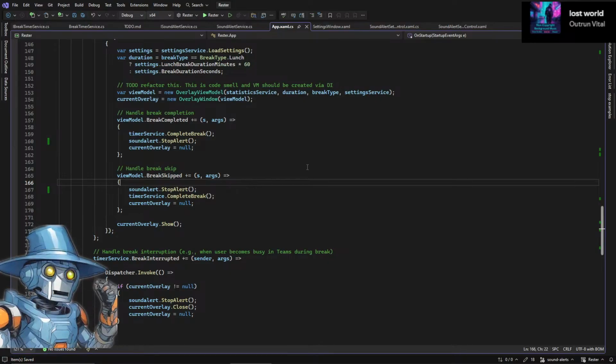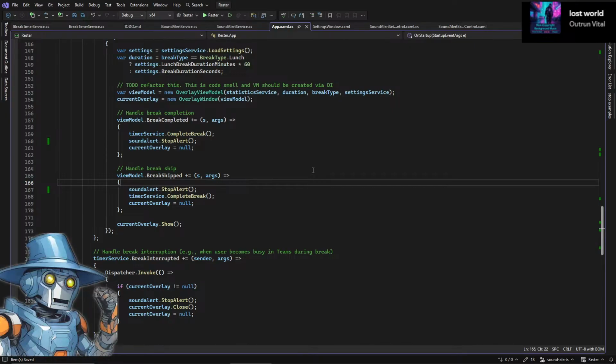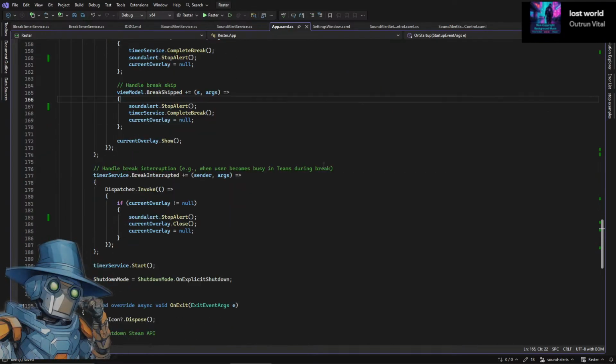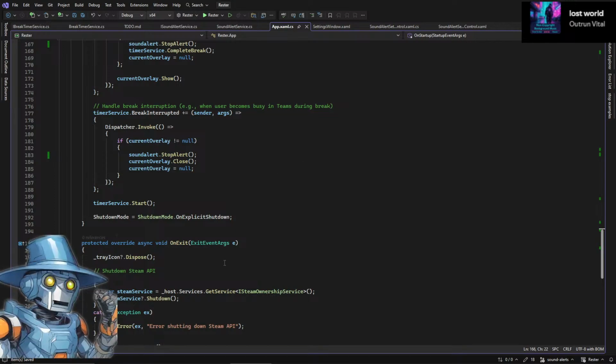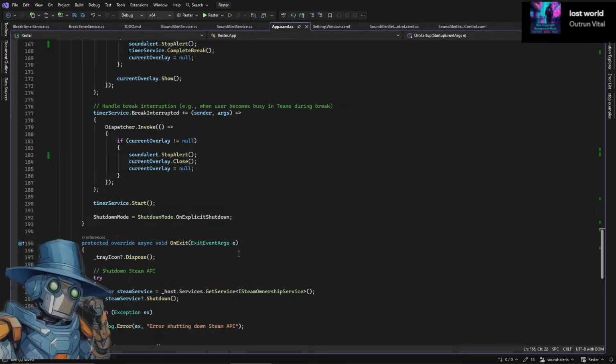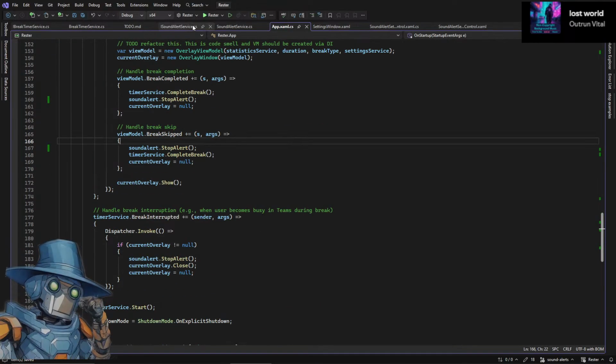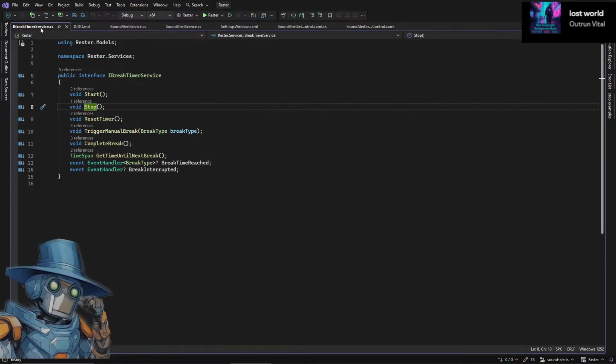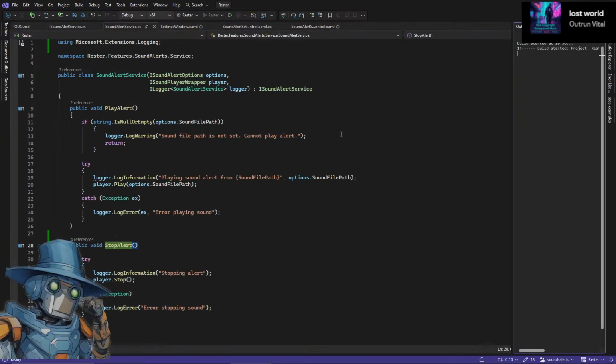It's very avoidant of using different methods. It will make one big method. On exit, I think that's okay. Close this one, close this one, run it.